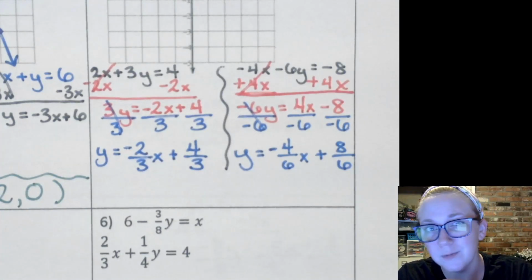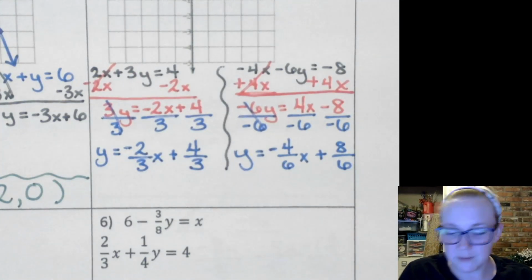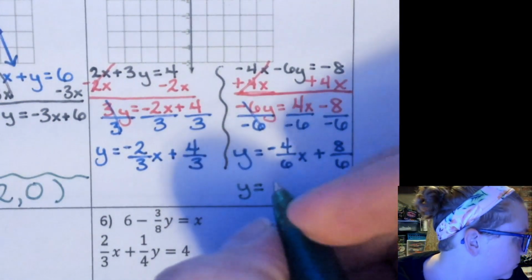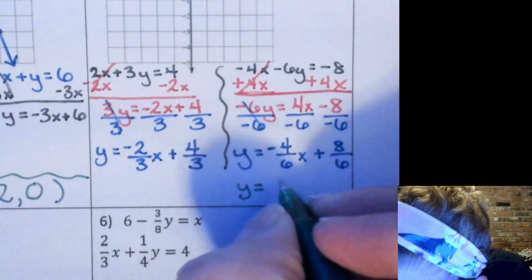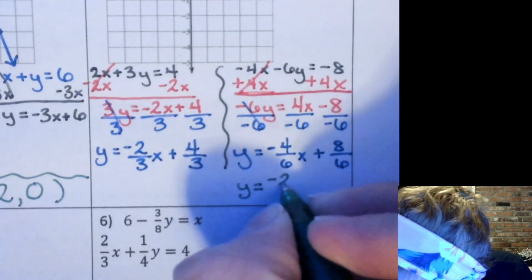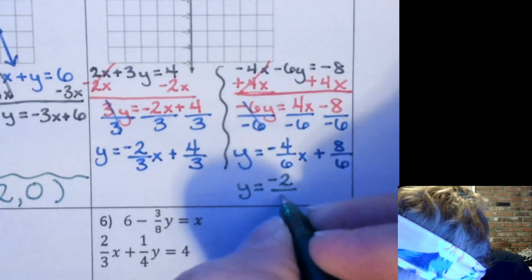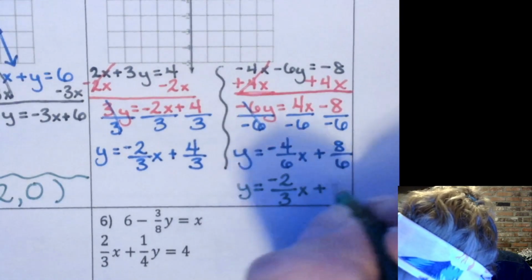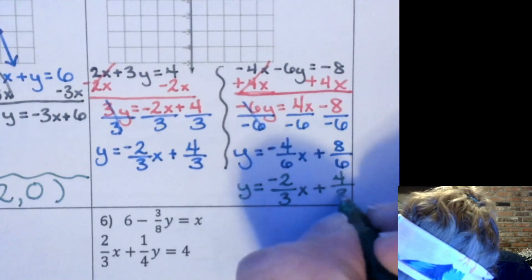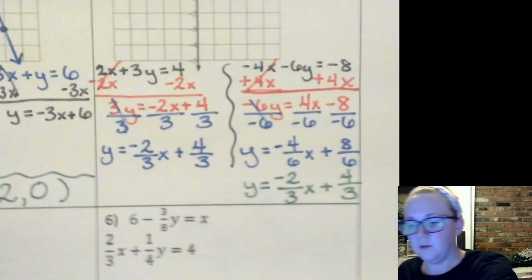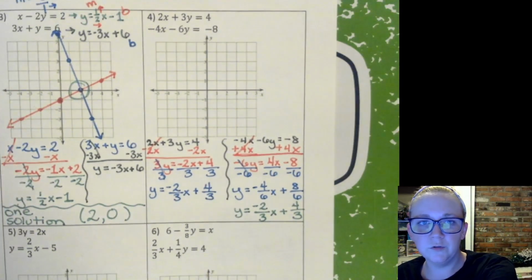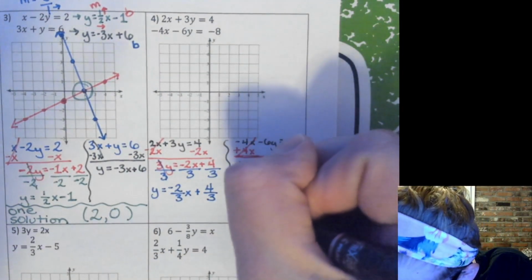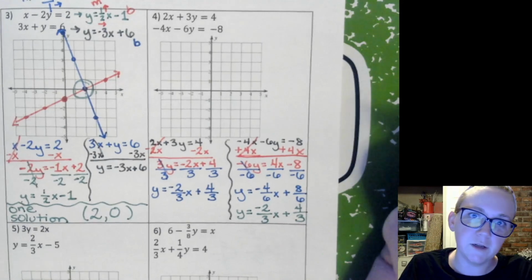take all of that divided by 2. Let's do that. We're gonna make our lives easy. We should get y equals, let's see, 4 divided by 2 is -2. 6 divided by 2 is 3. Let's see, 8 divided by 2 is 4. And 6 divided by 2 is... Alright, there we go. We got our equations. Look at that. That took a lot more work than I thought it would.